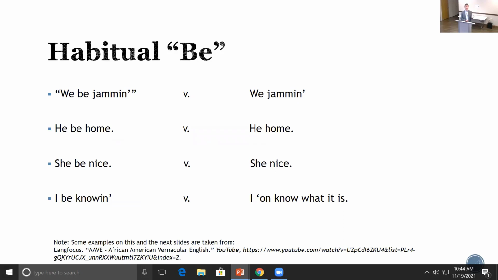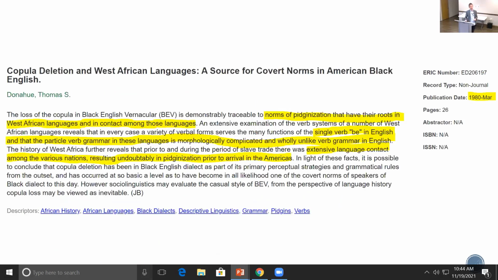So you can see that I can explain the exact same concept in normal English, air quotes on that, but it takes a lot more words. So if anything, this particular form is more efficient. He be home means he's home on a regular basis, but he's not necessarily home right now. Three words versus a variety of words that I have to use to explain the exact same concept. So that's distinct from something like he home.